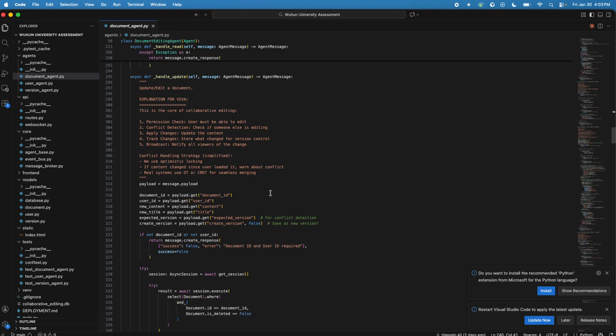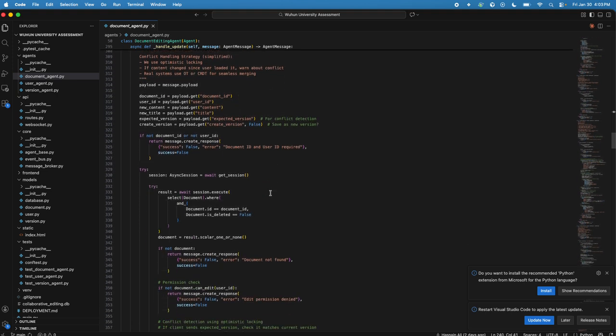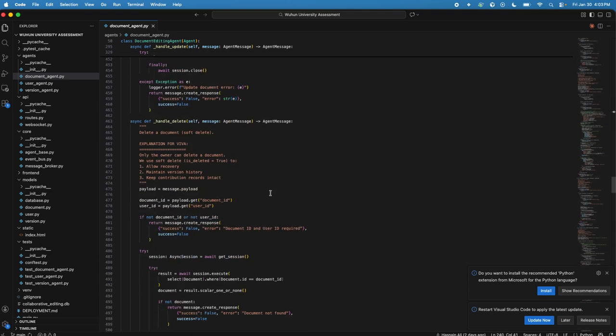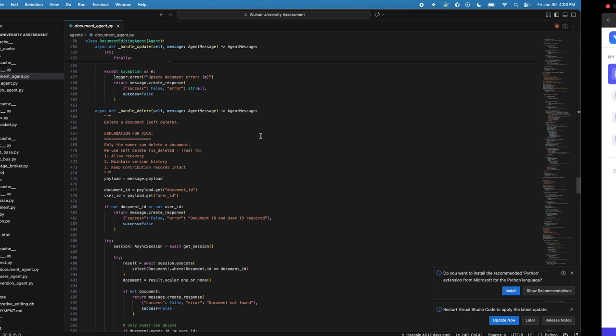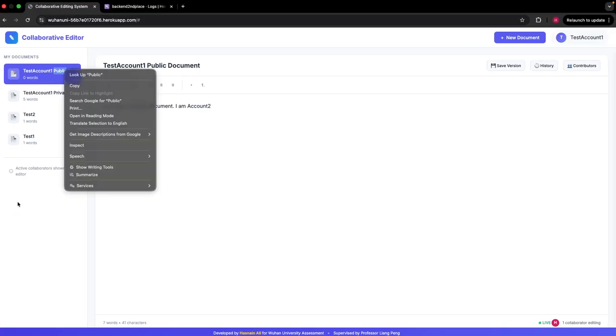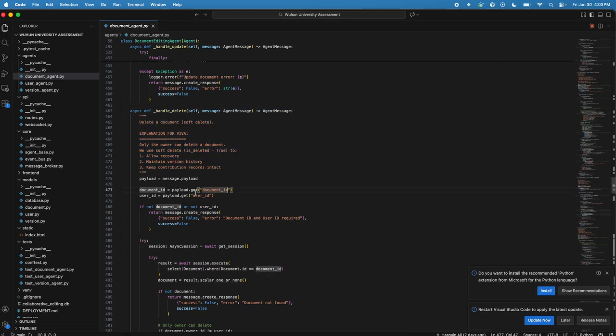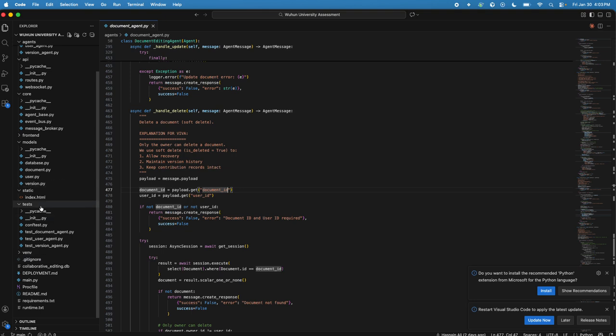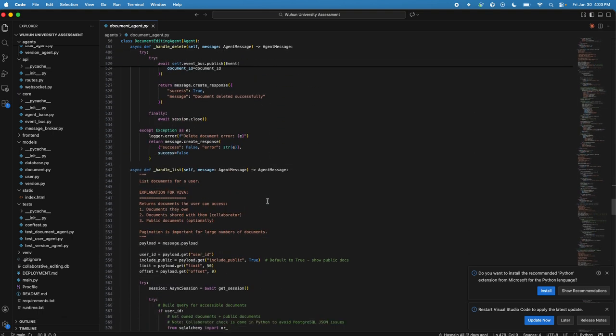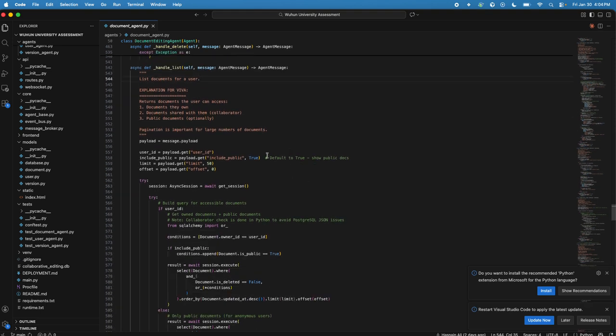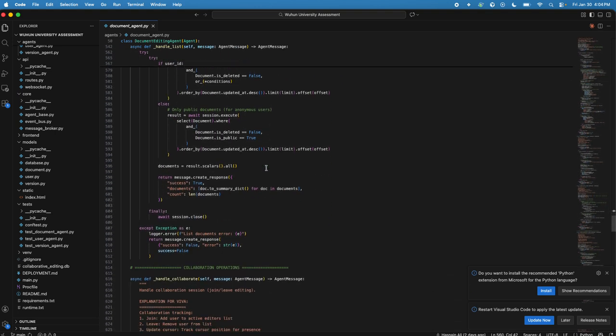Again, it depends on the private and the public document. If that is public, we can do those things too. We can delete the document, but that is not a capability in the front end right now. I have not added the delete button, but that is added in the back end, so we can test that in the test cases. I have added those test cases here, but not for the front end, because the front end was just for the demo. And we can handle the list of the documents to list all of the documents, and we would include only public documents here in the list for everybody.